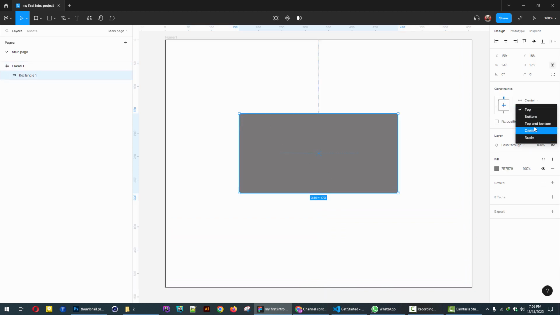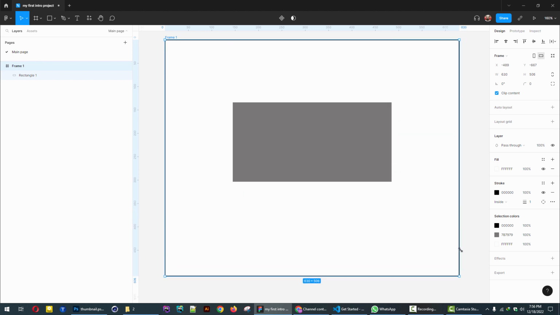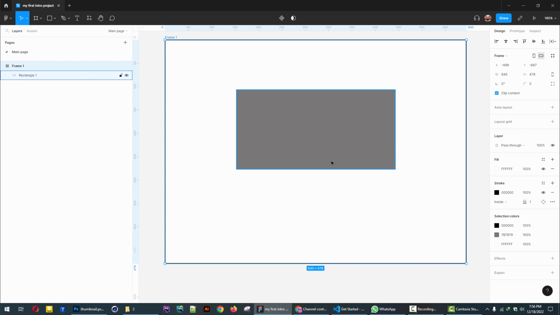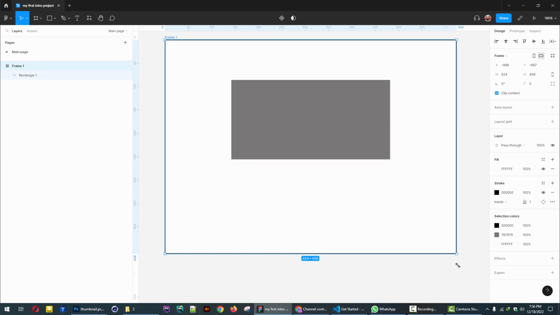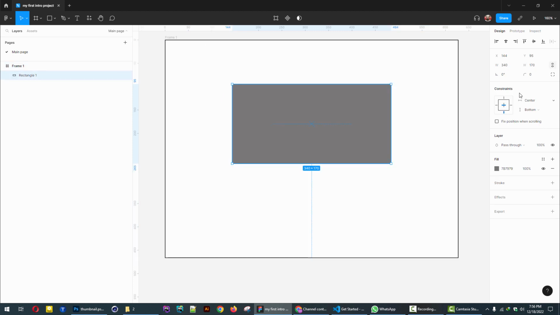Let's say if I want to maintain the bottom, so when I resize from the bottom, this distance will be the same. So this is how our constraint option works. Fixed position when scrolling means it will be fixed when you prototype and present this canvas, this frame. It will be fixed while you scroll the content.